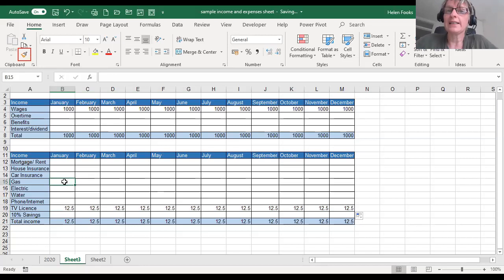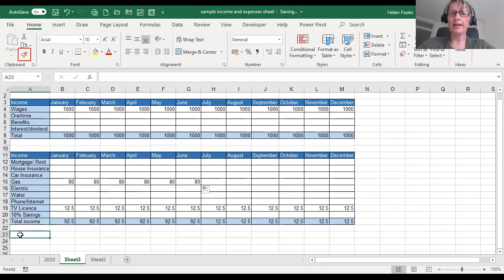If you've got things like gas and electric, maybe they come up for renewal after a certain time. So I can say, okay, I'm going to put in my amount that I need to spend. Again, this is a fictional figure. And let's say it's due for renewal, or I need to look at changing providers. I'm going to just drag that across to June. So this way, it's quite a good way of just knowing when things like your insurances end, because you will see that they don't actually go beyond that point. So it's quite a good way of keeping track of when you need to look at renewing, when you need to look at different providers.